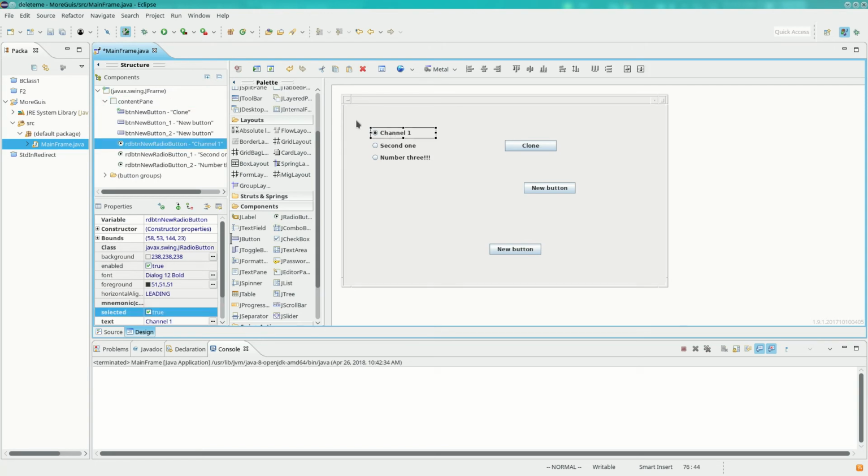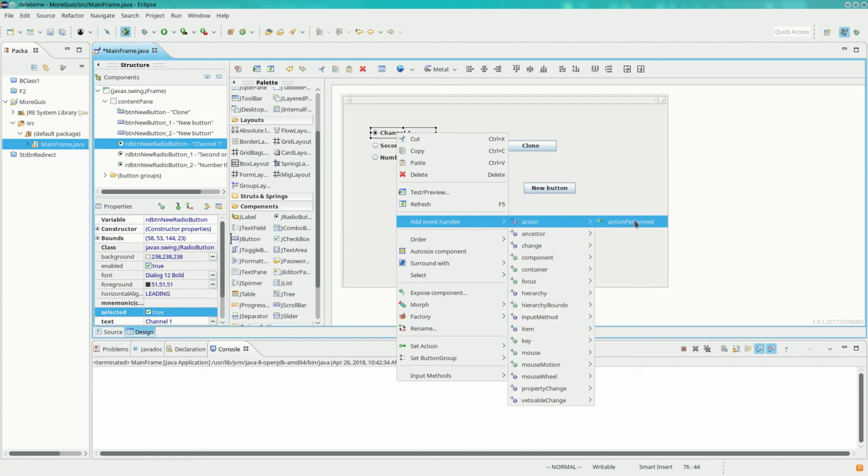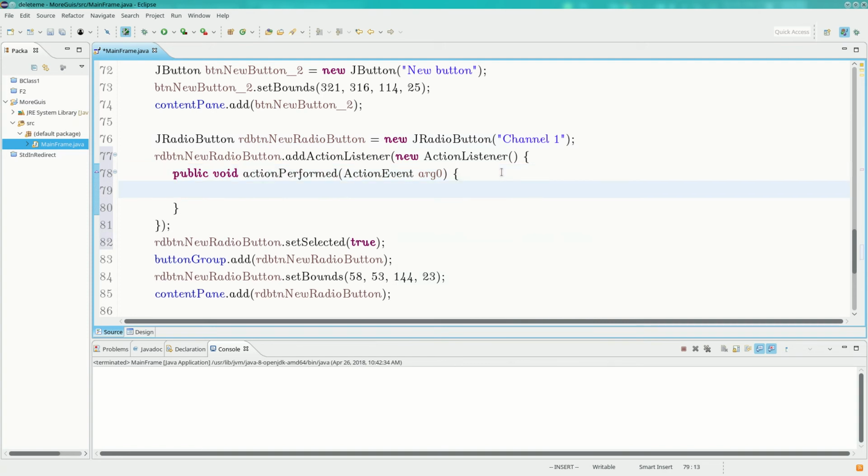All right, so let's tie some action into these. I'm going to right click and add an event handler, action performed. I get into a method that passes me an arg0, and I'm going to do something different here.